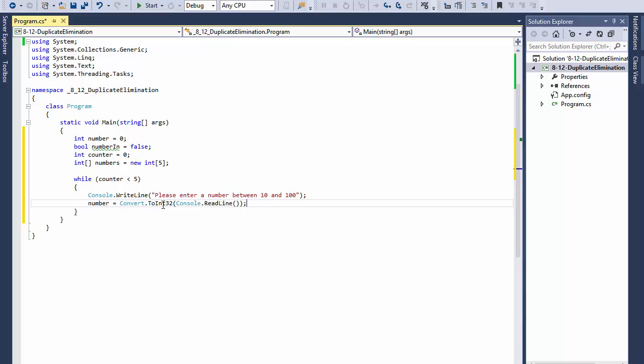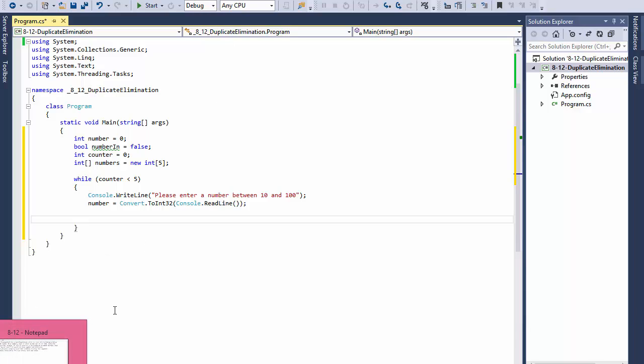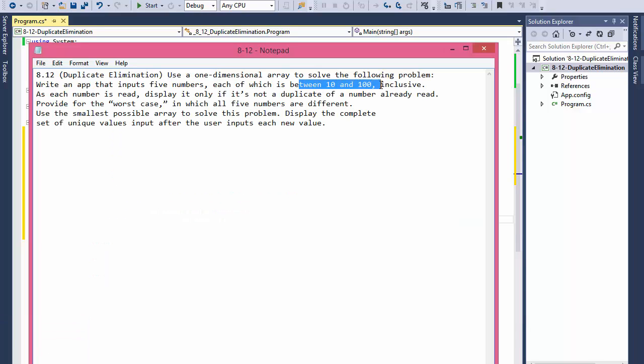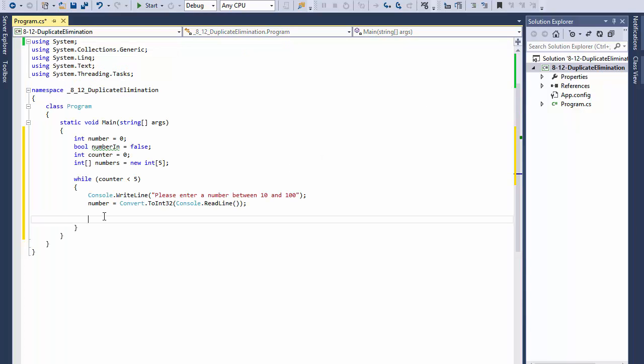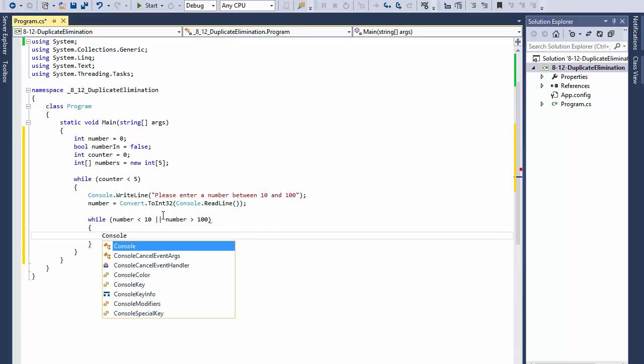So now the user entered a number, and now we have to see if it was already entered or not. But before we do that, first we need to make sure that it's between 10 and 100 inclusive. So I will declare another while loop over here that will loop until the user enters a correct number. While the number is not correct, which means it's less than 10 or greater than 100, then the wrong number was entered, so we will simply inform the user.